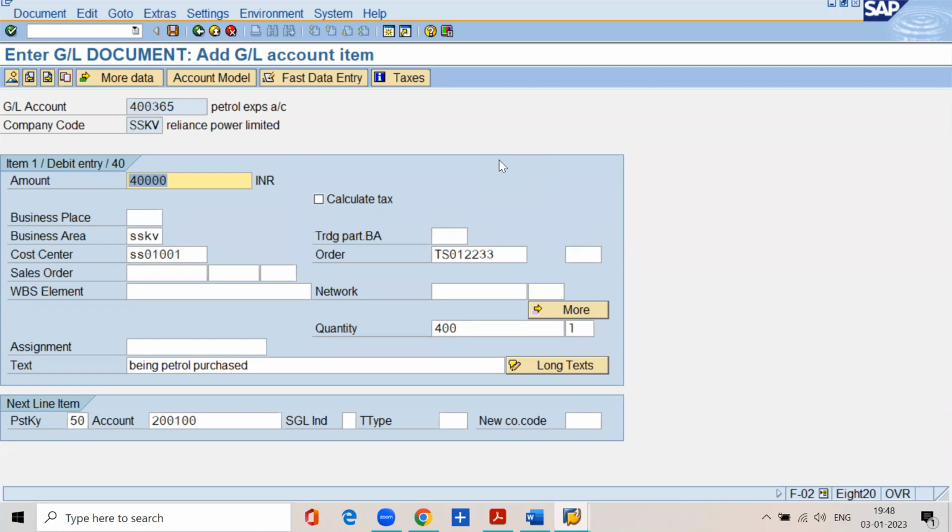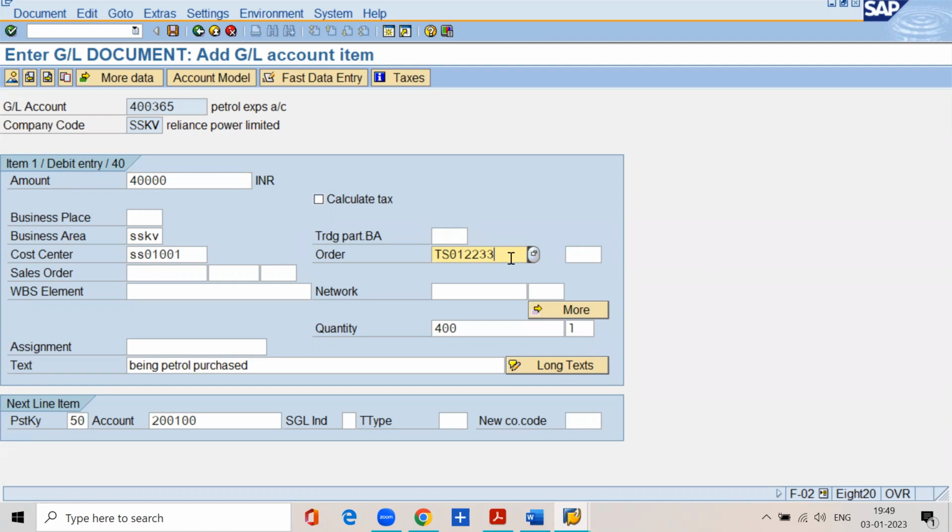While accounting for the petrol expenses, on the basis of the petrol invoice, which bears the vehicle number, the user enters the vehicle number here. Like that, every day, petrol expenses will be posted to a number of vehicles during the month.